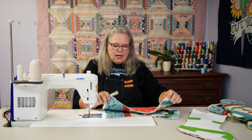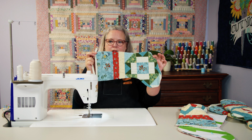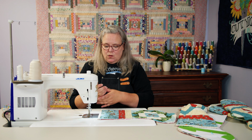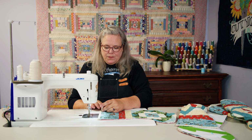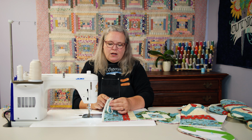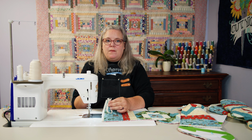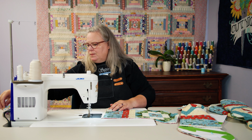So I'm going to take one of the sides, it does not matter which one, and I need to pin my loop on. So I'm going to pin it to the outside of the stocking, the good side of the quilt. Just going to make a loop. I'm going to stick it right here in the corner, and I'm going to leave a little bit of the edges, we can cut those off later, sticking out beyond the edge, because that way I'm ensuring that I'm going to capture the loop while I'm stitching. I'm going to pin this down.